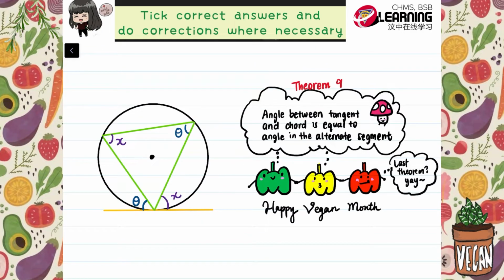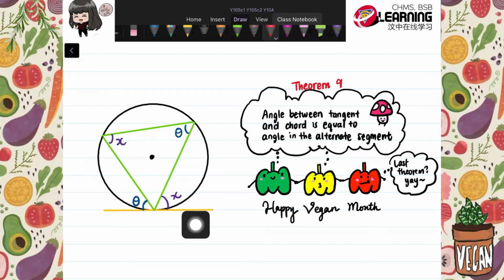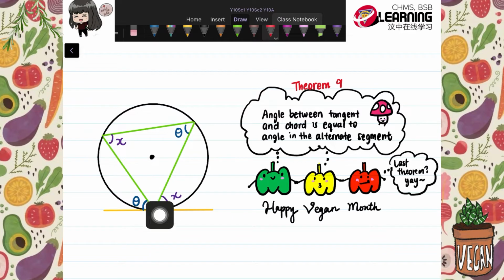So, theorem number 9 tells us about the angle between a tangent and a chord. We have a tangent line here. You look at this yellow line, this is a tangent. If you remember what a tangent is, it is a line that touches the circumference at one point only. It's not crossing, it just touches. So the angle between the tangent and the chord, there are so many chords here, right? 1, 2, 3, there are 3 chords over here. But if we are saying the angle between the tangent and the chord, we have a tangent line here, and there are 2 possible chords that touch the tangent.